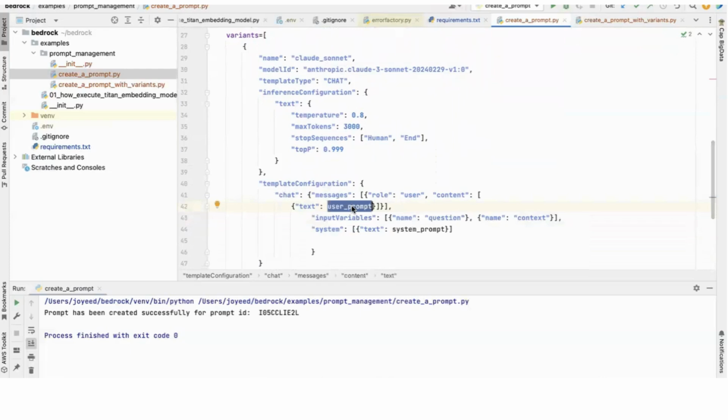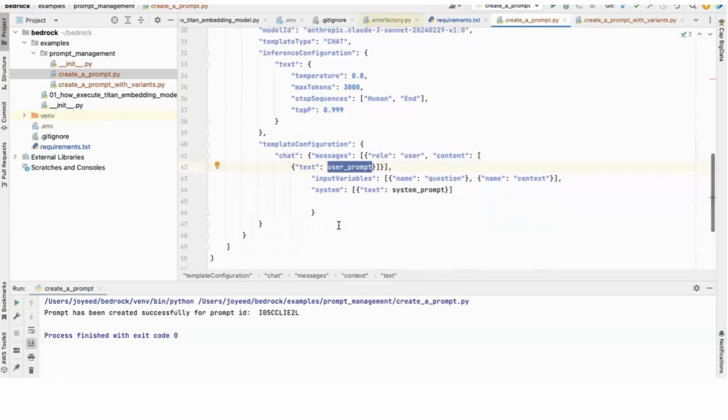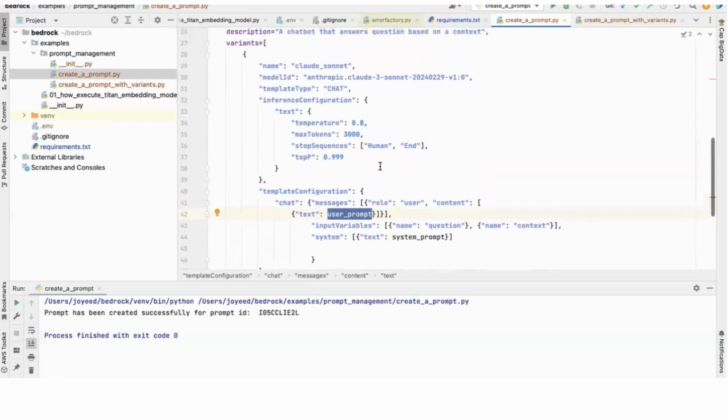That's what I identified. I'm still trying to see if I'm missing something, if there is a way to also give a placeholder in the system prompt.